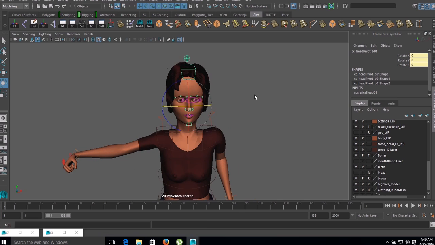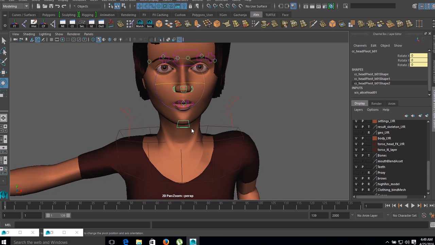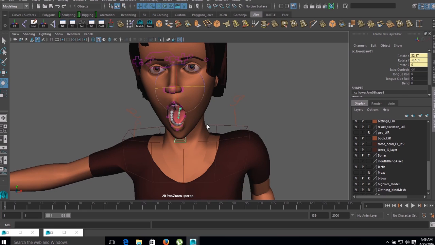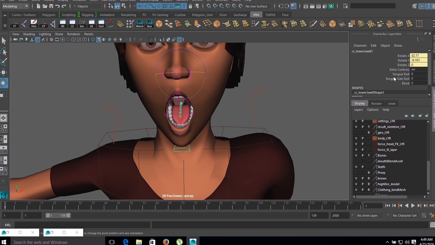Within the head we've got our jaw control that rotates our jaw up and down and sideways. From there, within the jaw control, we have controls for the tongue. We can achieve a tongue roll that gives us the ability to roll our tongue up and down.